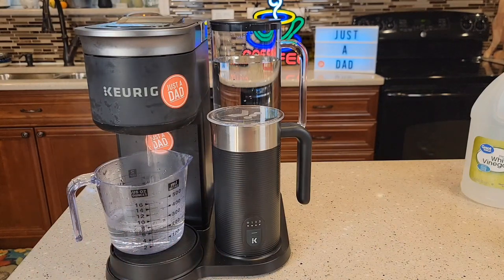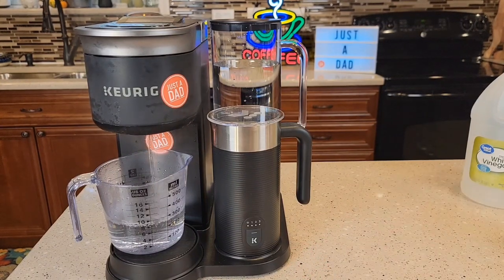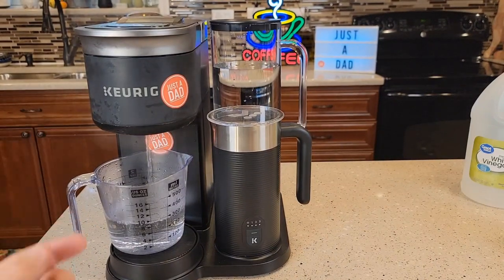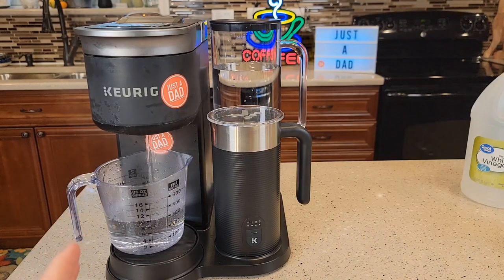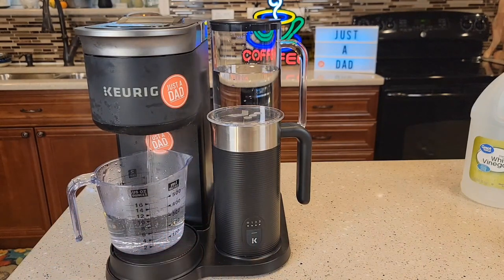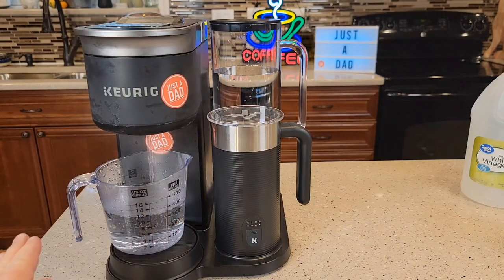If you run it dry, unplug the machine — you've got to start all over. You can use just water this time, but you do have to engage the logic, so you've got to start the descale mode and run it through, making sure that add water light comes on. You won't actually see the add water light, but the screen changes and says okay, now it's time to do the fresh water rinse. You have to see that, because the circuit card is now on the fresh water rinses. It's going to do a certain number of fresh water rinses, then come out of descale mode and turn that descale light off.